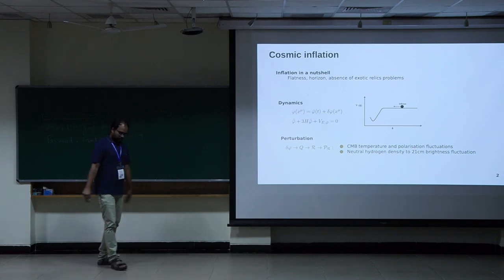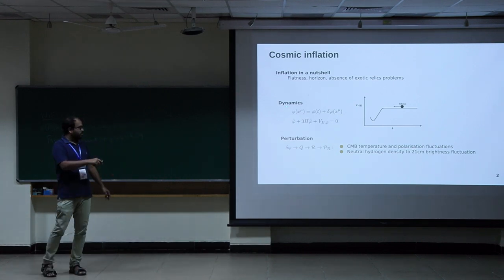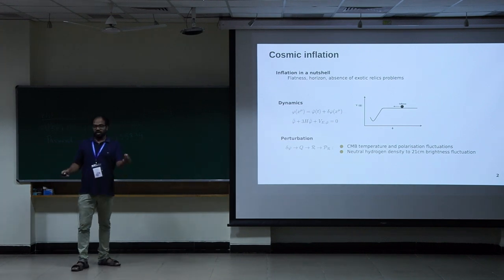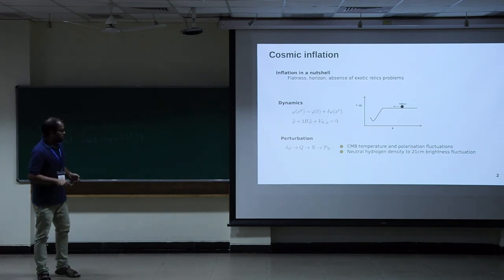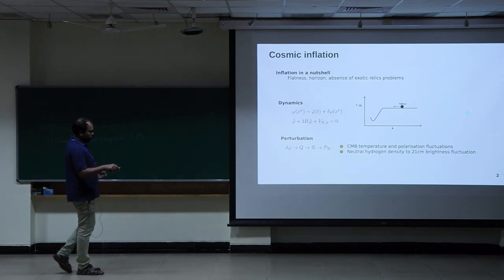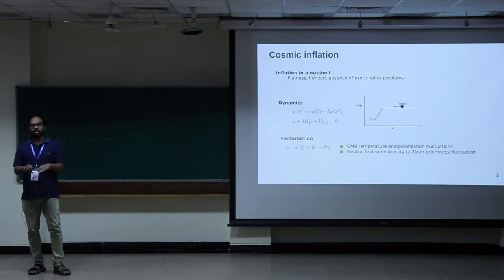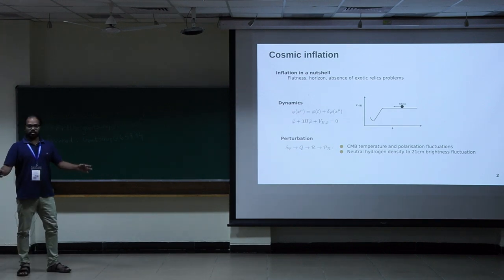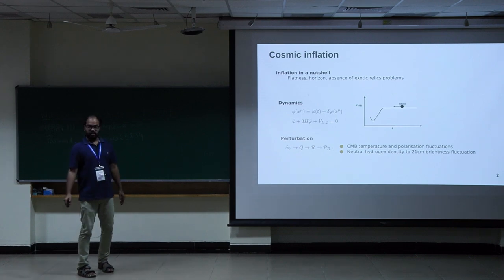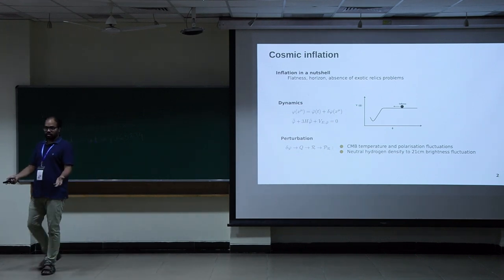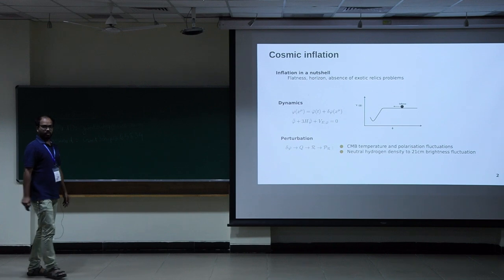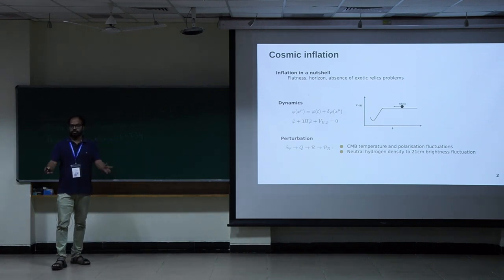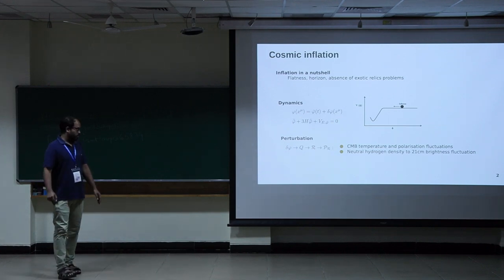How can we get this kind of solution? If you have a scalar field, though there could be other types of field, and the scalar field is slowly rolling in a potential, it will provide a constant energy density. Once it provides constant energy density, the universe will expand exponentially. In fact, we are currently experiencing exponential expansion. Of course, not in our local universe, but if you look at large enough distances, you will see that the universe is expanding, which is essentially dark energy.